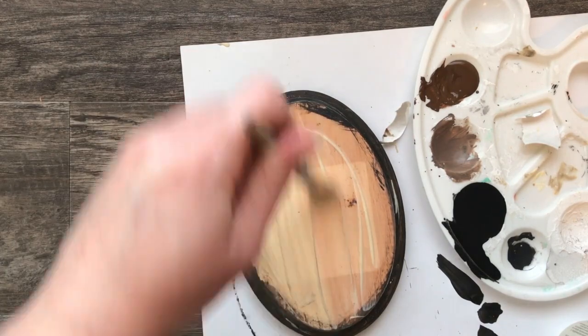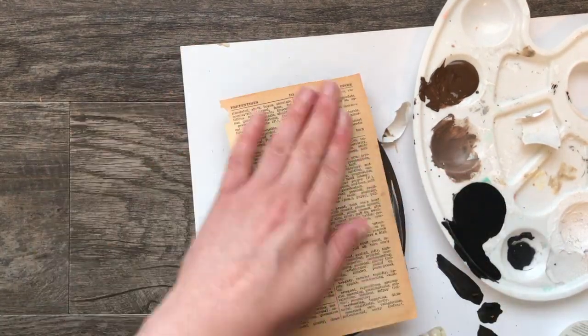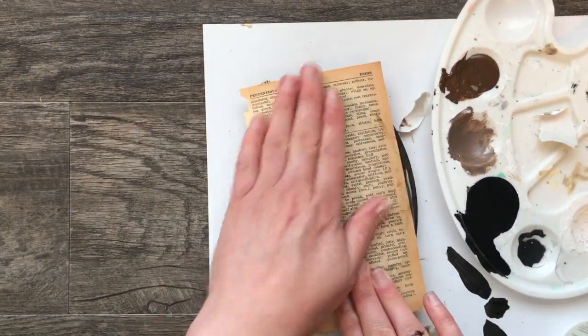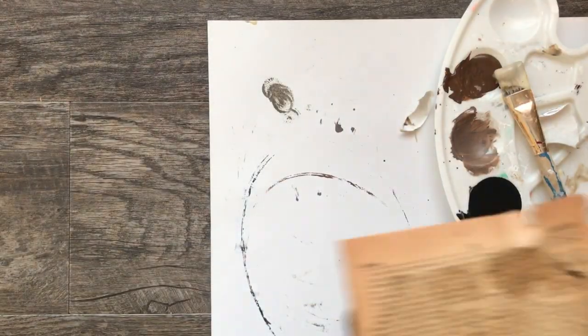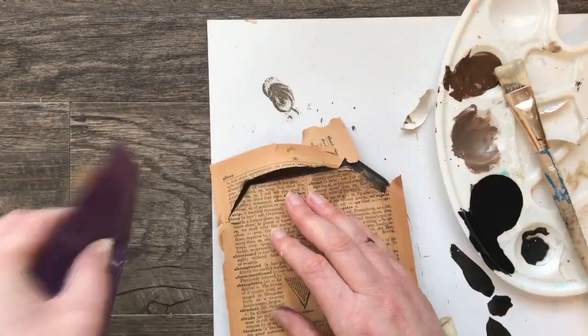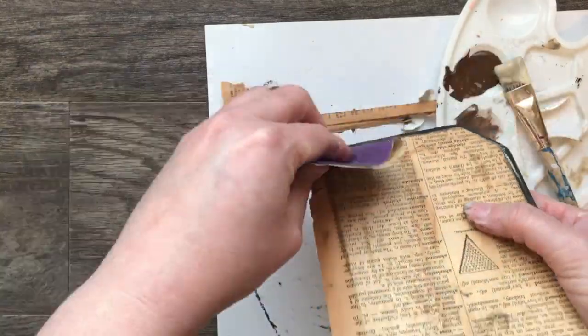Now you don't need to worry too much if your paper hangs over the edges or if it doesn't entirely cover the front. Both of those issues will be taken care of. After this dries completely, we're going to go around the edges with some sandpaper, and that'll make the edges separate, and it'll come off really cleanly and straight with all your edges.